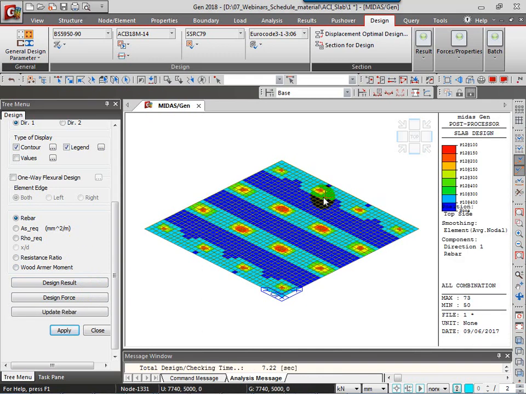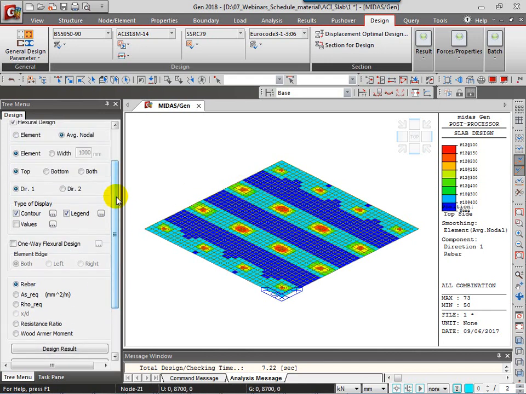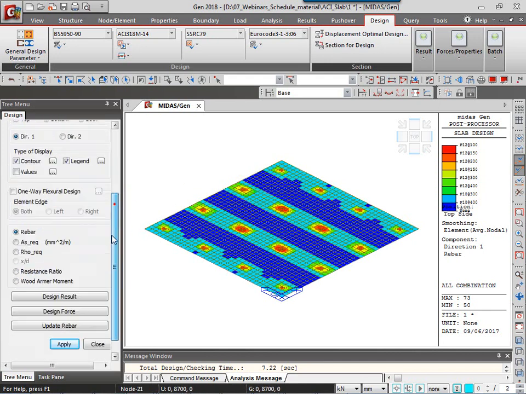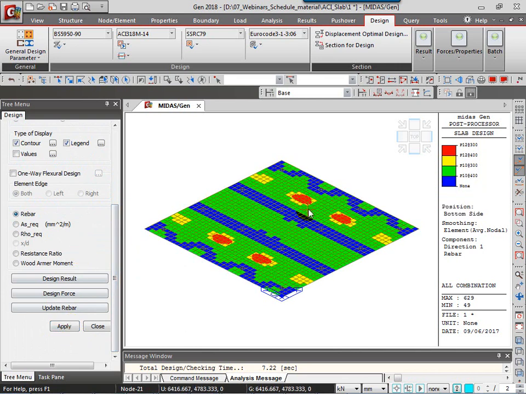And the software has provided the rebar information. So the maximum rebar at the supports is 12 at 100, and further it is providing 10 at 400, which is the least area of reinforcement. Similarly, I can get it for the bottom direction. So maximum I would require 12 at 300 and minimum 10 at 400. So this is the reinforcement provided by the software.